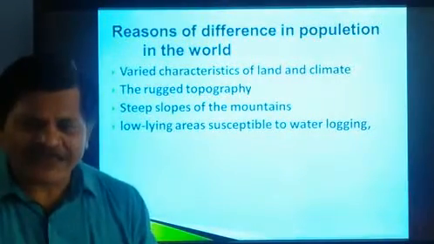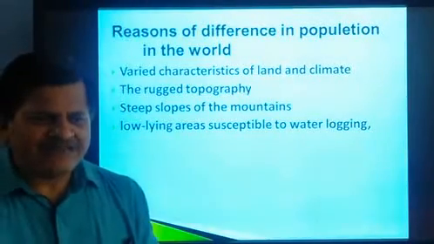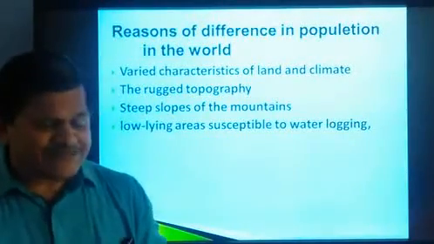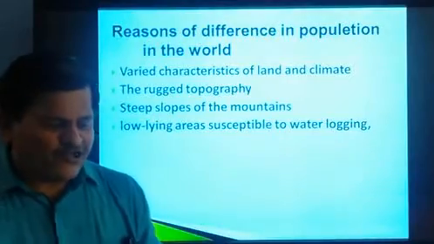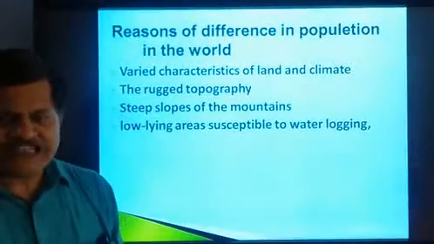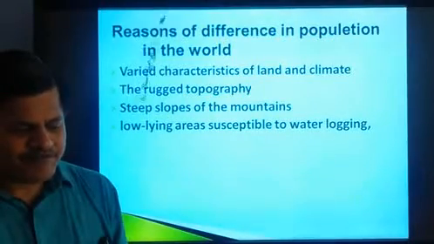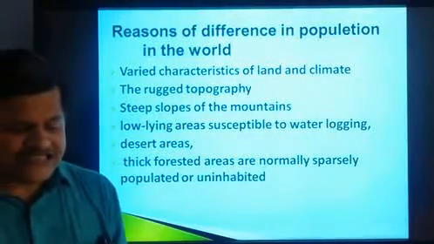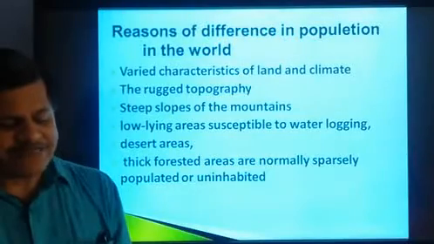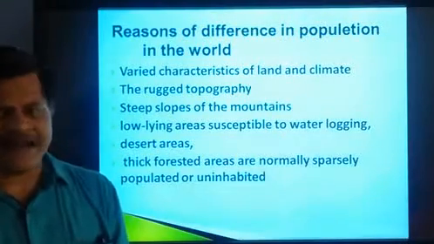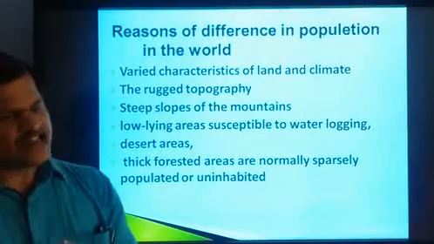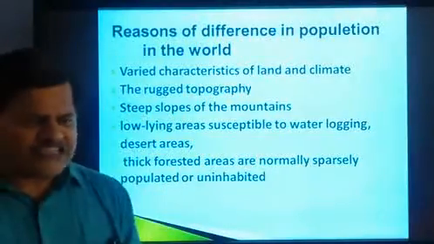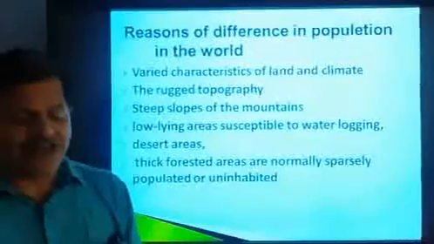The rough topography, we are not preferring. Steep slopes of the mountains, we are not preferring. Low-lying areas are susceptible to waterlogging. Desert areas, we are not preferring that. Thick forest areas also are normally sparsely populated or inhabited. Because of that, with so much variety of land in different parts of the world, there is much population in some parts and less population in other parts.